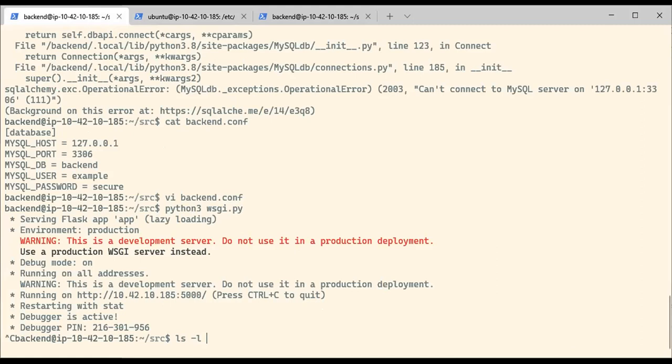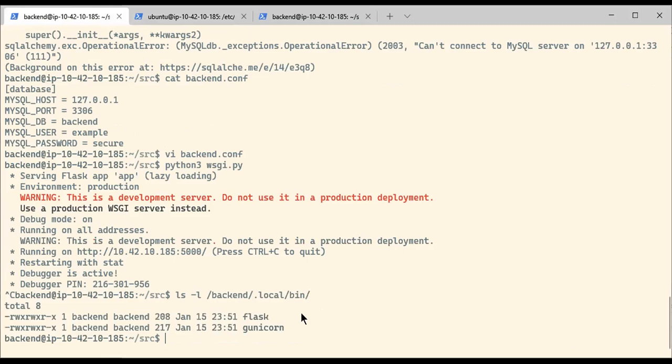You have files set up in this folder, /backend/.local/bin, and you have gunicorn. And this is the WSGI application that we want to run in order to set up a production version of our API.